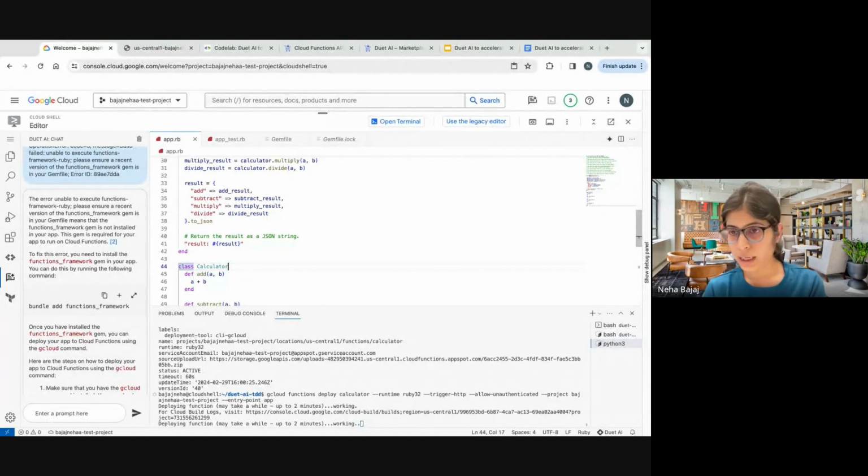And anybody can use Duet AI. You don't need to have experience, whether a beginner, an intermediate, or an experienced developer. Anybody. I would highly encourage you guys to try this out and see if it helps you. Like any other thing, it might just take time to get the hang of it, but once you do, I'm sure you'll like it. So thank you so much for attending. Thank you so much for being here, and all the best.